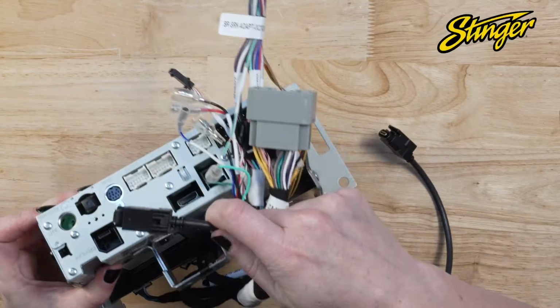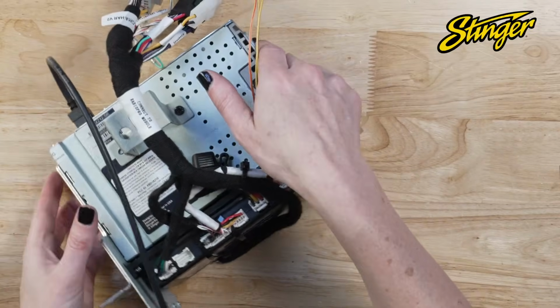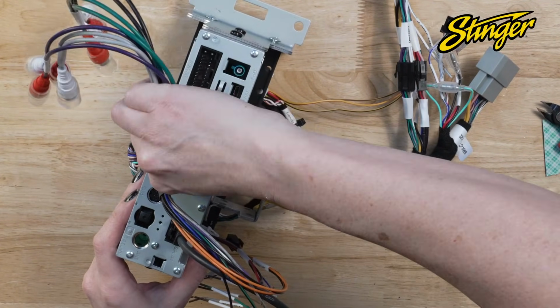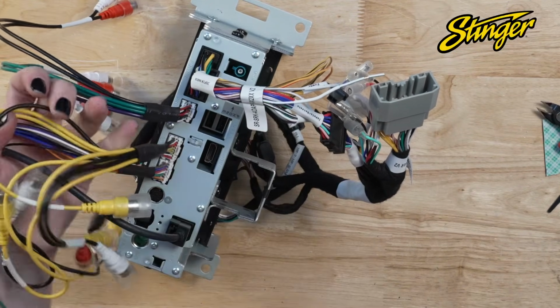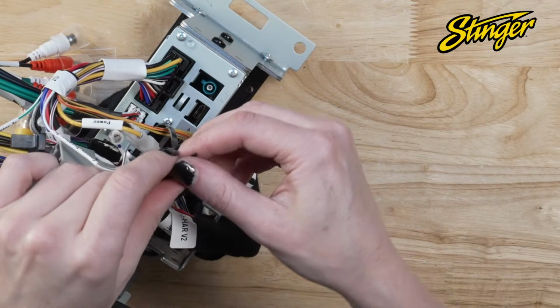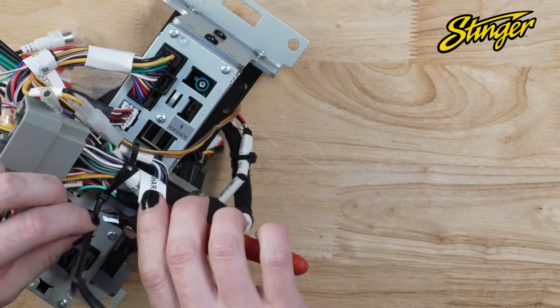Plug the black display cable connector into the radio module. And then we will connect all of our accessory harnesses into the back of the radio module. When all the connections are complete on the back of the radio, attach a zip tie to hold the wire assembly in place. That completes our work on the bench. We're going to go ahead and take this assembly back to the Jeep and plug it in.